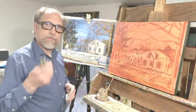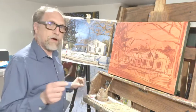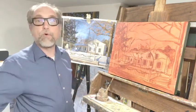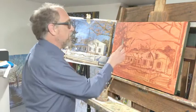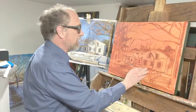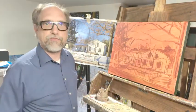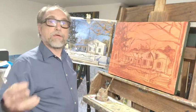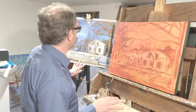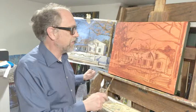And I think I'm gonna start. Let's see, what I'm gonna start with is like that. I want to get my darks in, so I'll establish my darks in there, and it'll probably be darker than it will be when the painting's finalized. But it'll give me my first layer down, and to me, the darkest darks, the shadows, form the structure of the painting. They're not the part of the painting that you enjoy looking at, the razzle dazzle part. But they form a structure to your painting, the shadows and the darks.